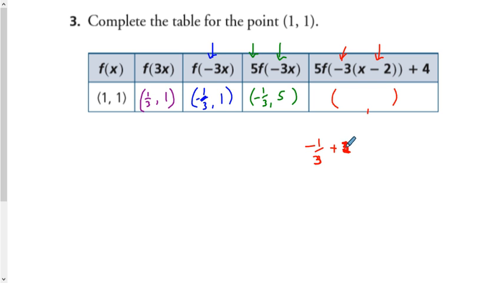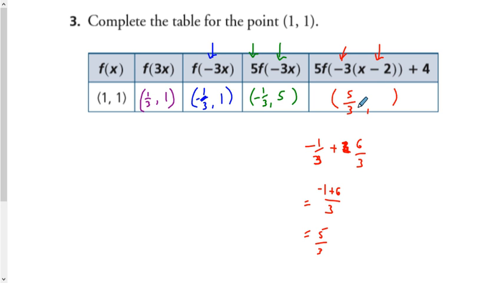We could change it from 2 to be 6/3, right? So adding them together, we've got a 3 on the bottom, we've got -1 plus 6. We're going to end up with 5/3. Now you could have written that as a decimal number, but hey, this is a nice fraction number, right?